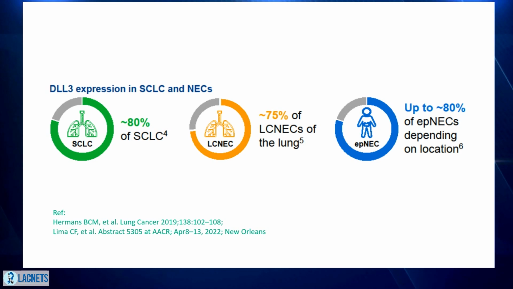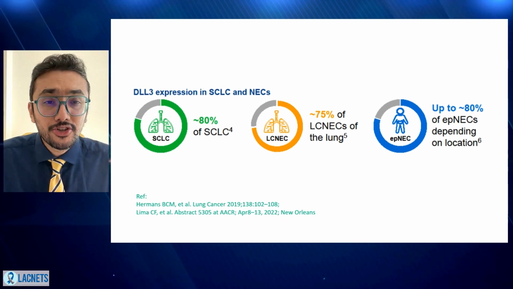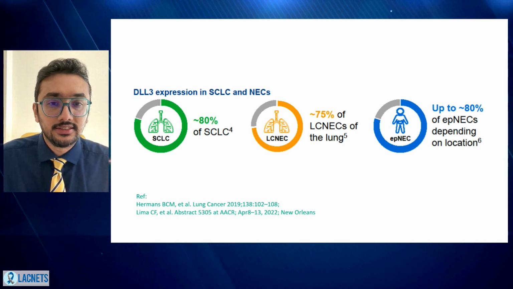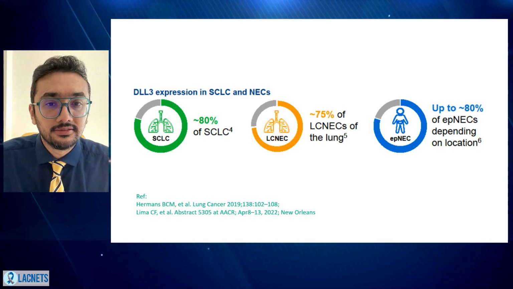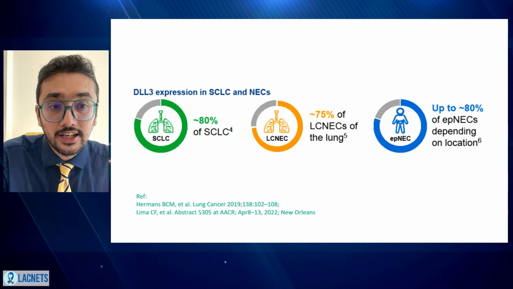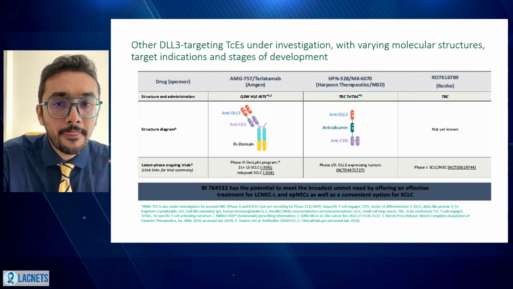Well, in small cell lung cancer, almost 80% of them would have DLL3 positive tumor. But large cell neuroendocrine cancer, not too far behind, almost 75% of large cell neuroendocrine cancer of lung will express DLL3. And this is true for small and large cell outside lung as well, because we do have rare patients who have small and large cells of bladder, ovaries, kidneys, colon. So this could be a promising treatment for even extrathoracic high-grade neuroendocrine cancers.